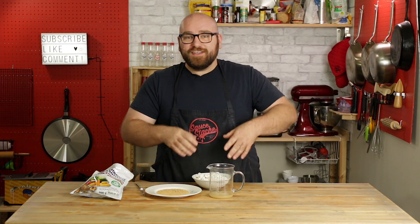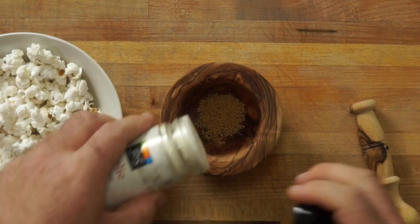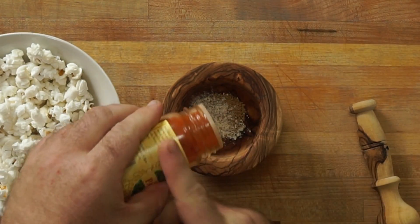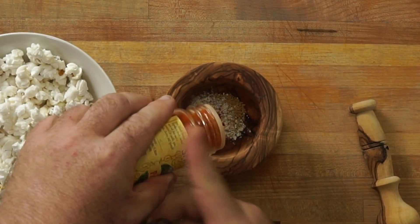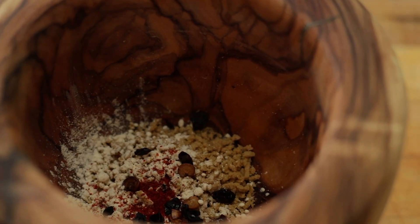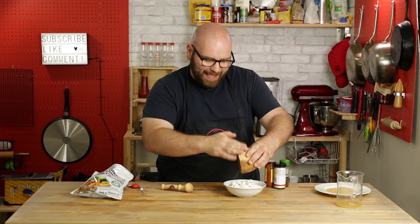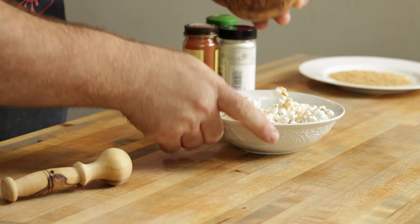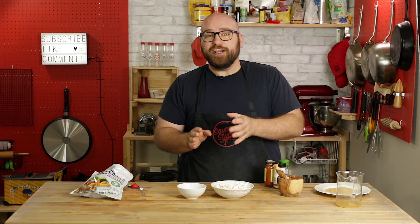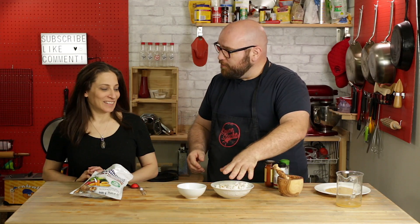Another use is just as a simple seasoning. Since it's already pretty salty, I'm going to add the mushroom seasoning to a pestle and mortar, then add any flavors you want — I'm adding a little garlic powder, a touch of smoked paprika, and a few chili flakes. We'll grind these up into a nice powder, and then you can add that to whatever you want. It's really good on popcorn. I'm going to bring in Monica just to get her reaction to the umami powder.